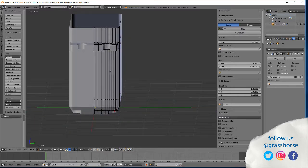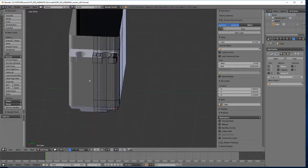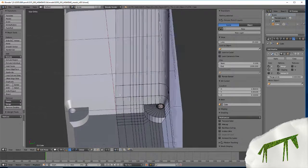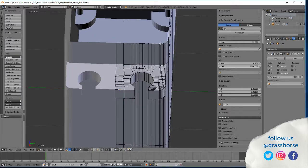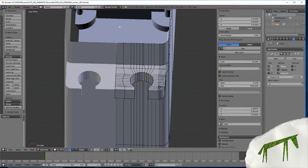Here, when I look at this, I hate that there's a big gap, and I don't like all that stuff. That's why I like to add extra topology there to try and even those things out. But I can see right now, and some of it is a result of what's happening down here, that from here to here, this is not even. This is exactly where it should be. This can be equidistant from there to there. So let me just figure it out.